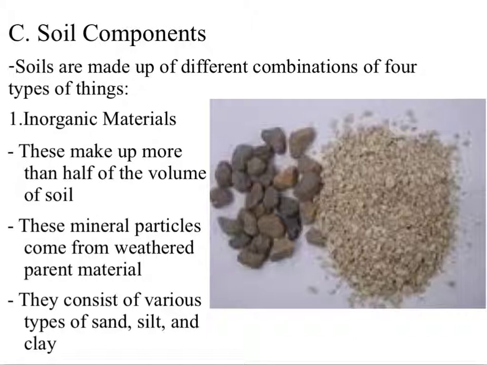There are four main types of things, and you're going to see some of the same types of materials that soil is made out of here that you also saw when we were describing the different layers of soil, which kind of makes sense. Sometimes the things soil is made out of just form particular layers. Starting with the part of soil that takes up the most volume, you've got inorganic materials, things that were never alive, that are basically what you think of when you think of rocks.